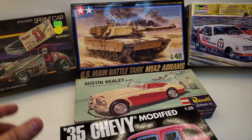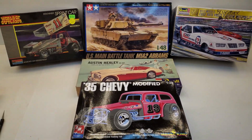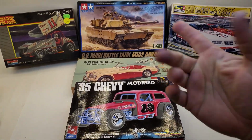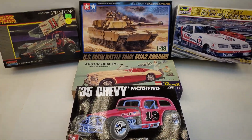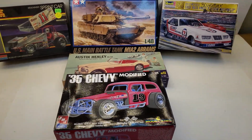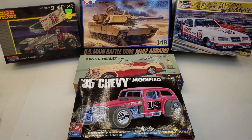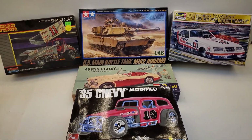Do I want to solely build airplanes and armor? No. I love cars, but those are cool too, and planes are cool. I just bought a plane the other day, and I might one day build one. Some of you guys say, hey, I would watch it if you built it. Well, you might be by yourself watching it, because I think most of the guys wouldn't. So I'm always kind of hesitant on even considering the idea.